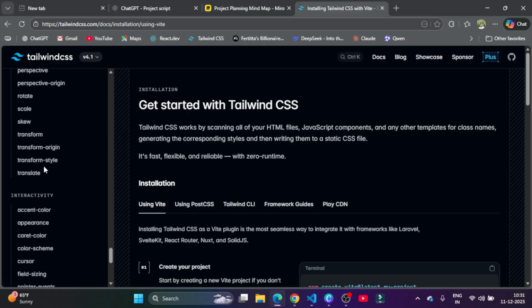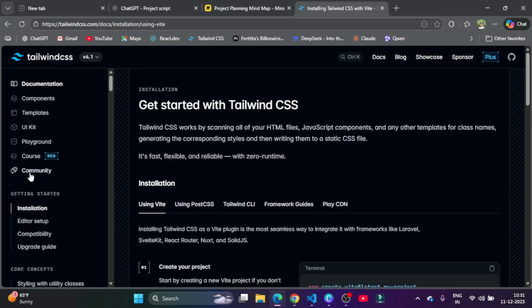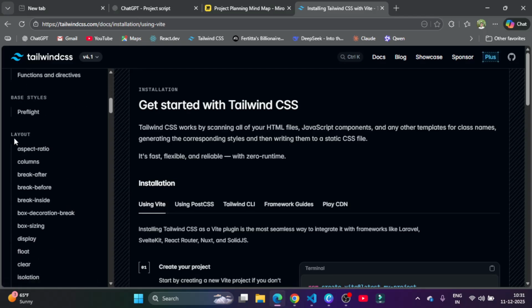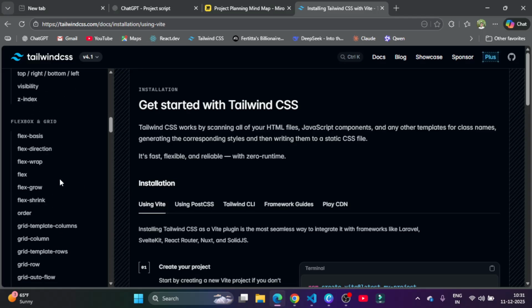Here you have the fundamentals like core concepts, and layout. Inside layout we have all this stuff, but this is just the basics you have to keep in mind.